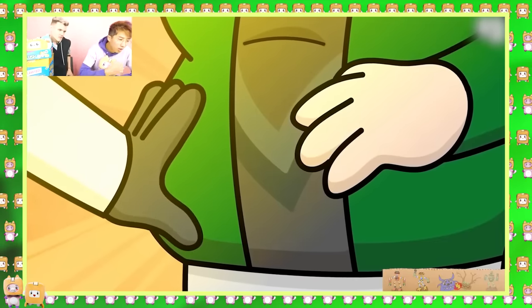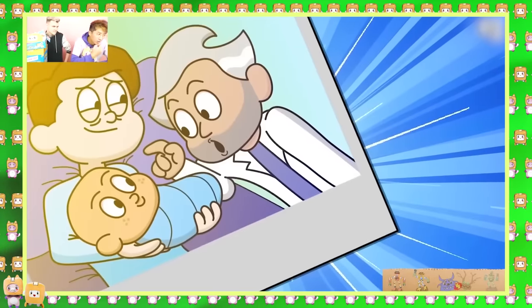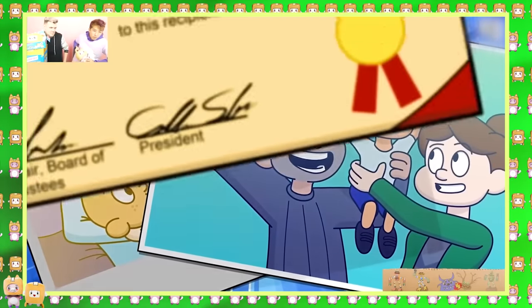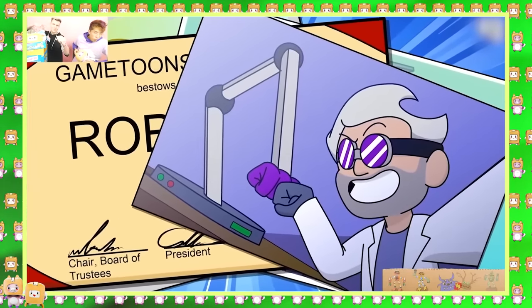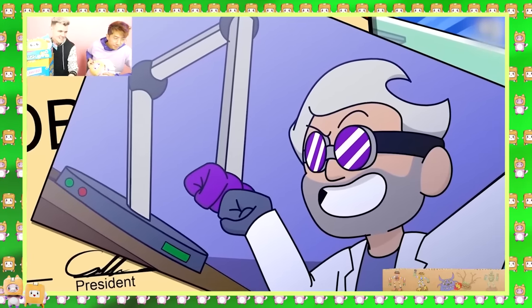Hopefully he grows up to be better than his old man, huh? And with the baby on the way, he decided to change his career paths. He studied science, some kind of fancy engineering. He wanted to build a robot that could make music far better than he ever could.